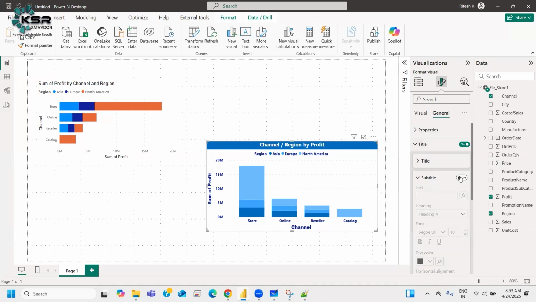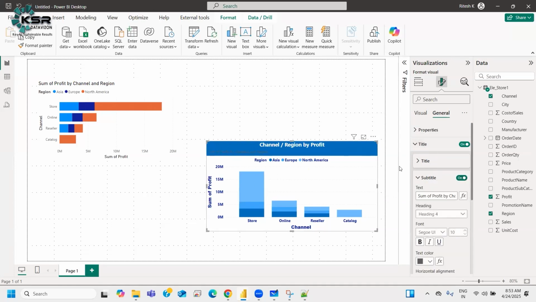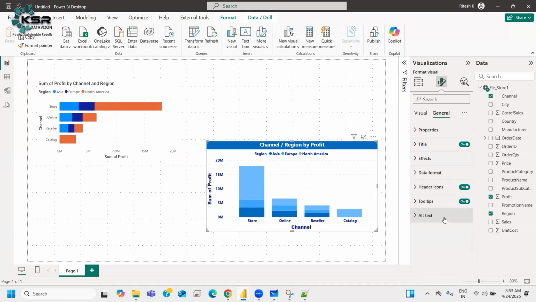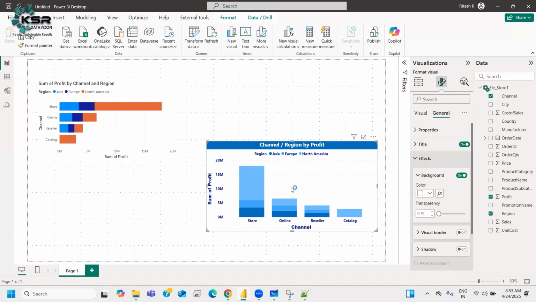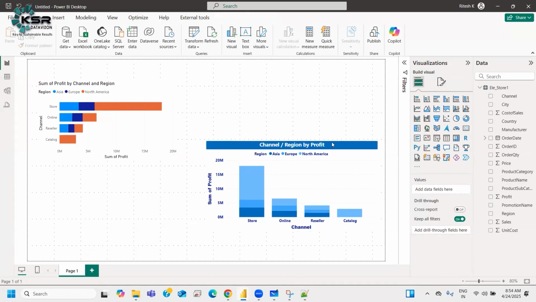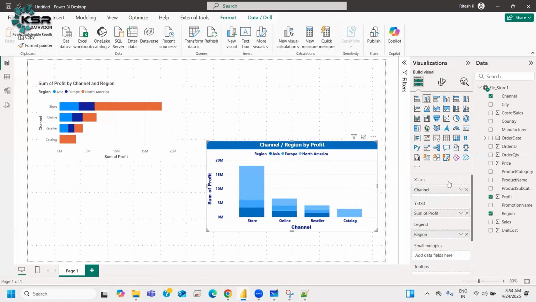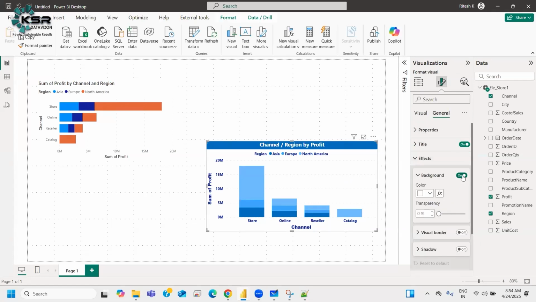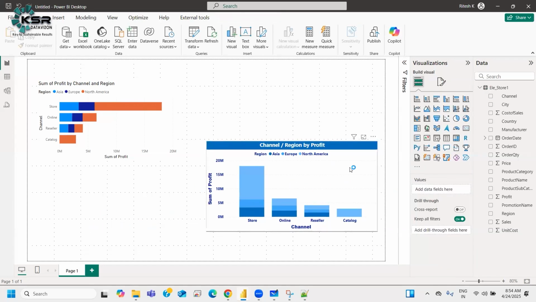There are multiple other options. Subtitle, if you want any subtitle, this is the subtitle. It is not required, right? Only main title is required. I'll minimize this title. Now, in the general tab, you can do some additional formatting. If you go to the effects, for this visual, there is no background, right? You see, there is no background. Whenever I click on it, it is getting some background. So I want a default background to be available. I'll go to the effect. Background is what? White. You need to have a border to it. I'll add the border. See, whenever I add a border, even if I don't click on that visual, the visual is having a border to it.